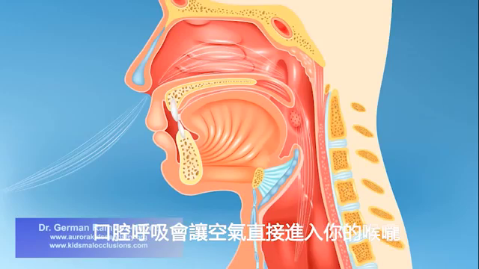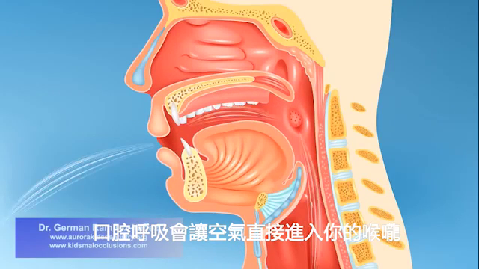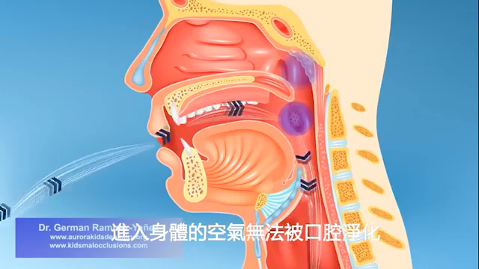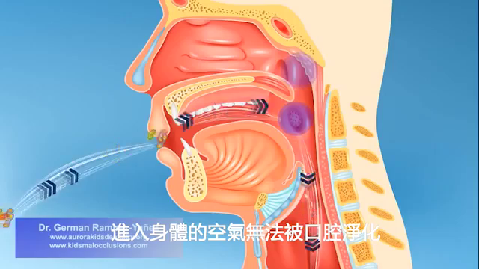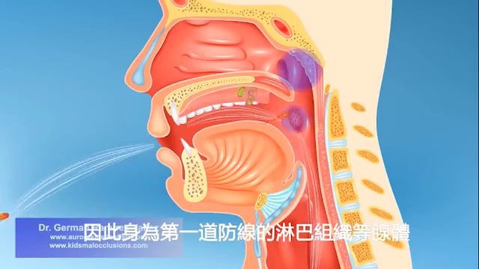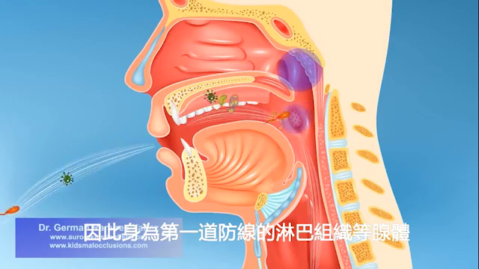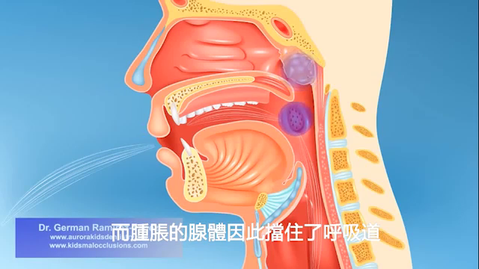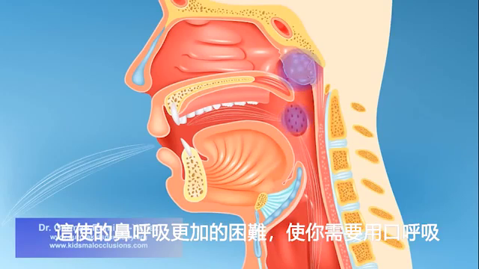your respiratory system. Mouth breathing allows the air to pass directly into your throat, where the adenoids and tonsils are located. In that way, the air entering into your body through your mouth has not previously been purified, and the lymphoid tissue in the adenoids and tonsils become the first defensive barrier against the harmful particles contained in the air. As a consequence, that lymphoid tissue overgrows, occupying a large volume of your throat. That makes nasal breathing more difficult, and you make a habit of breathing through your mouth.